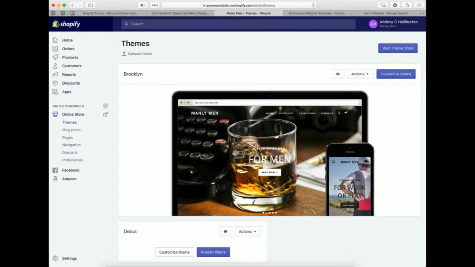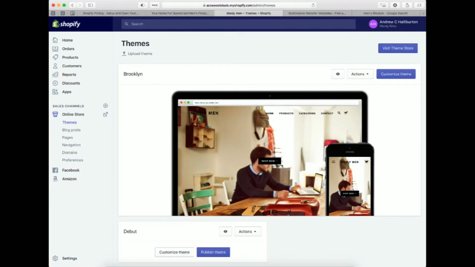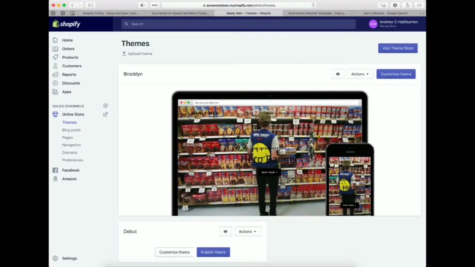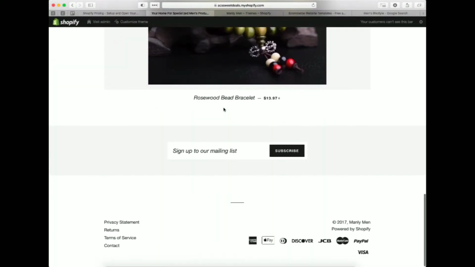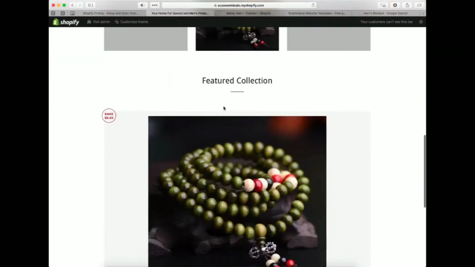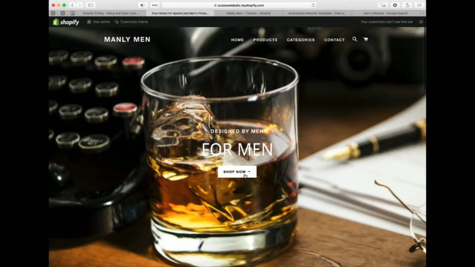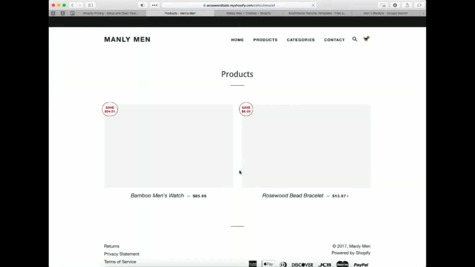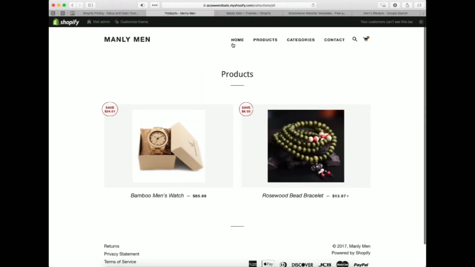So again, as we go through the theming process, finding a theme, choosing colors and fonts, I built all of this in less than 30 minutes. That was my goal. And as you can see, it's a very professional store. It looks very nice. And the whole point of that was to make sure that I didn't spend too much time designing the site. I mean, I am a designer, so I could have spent months designing this and working with everything, but Shopify does such a great job with creating design that actually works very, very well and looks very, very professional.